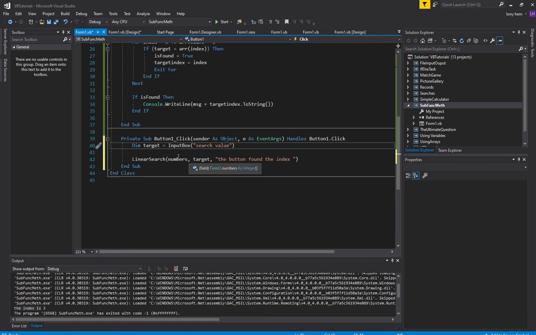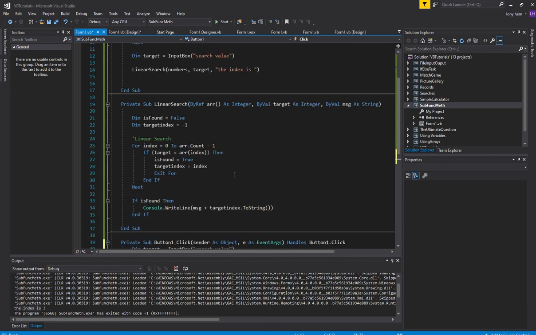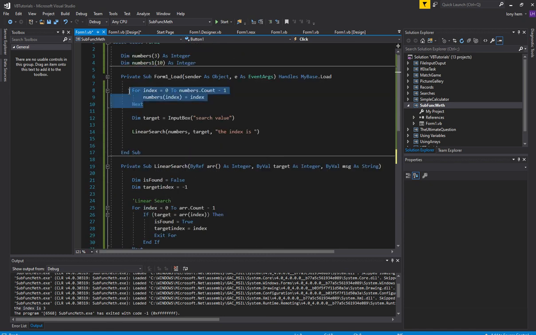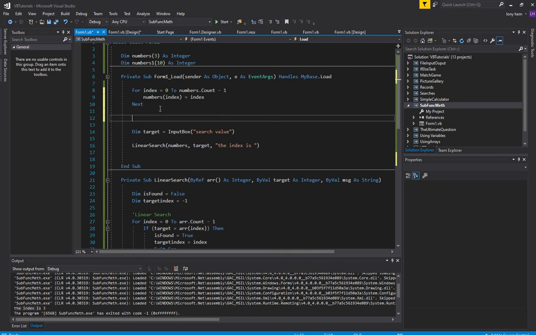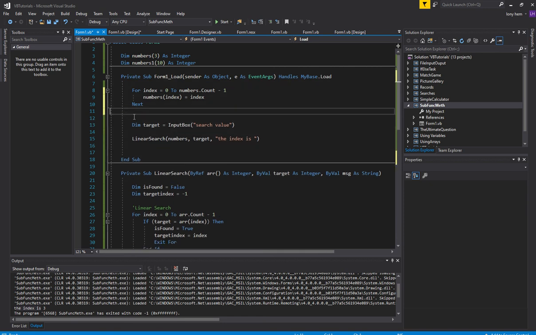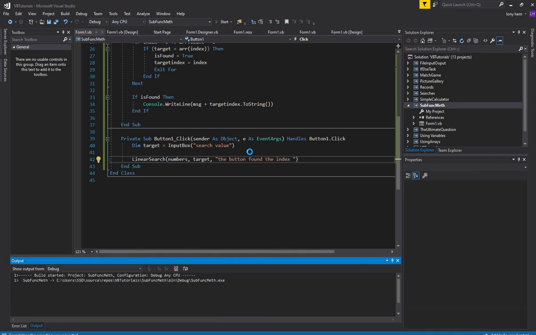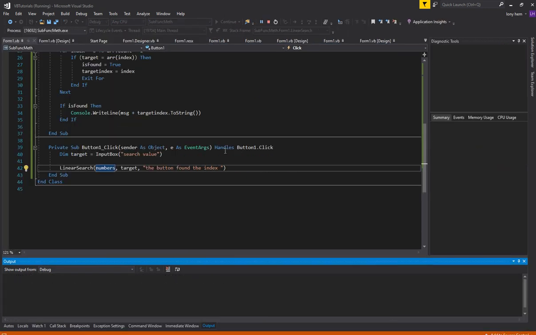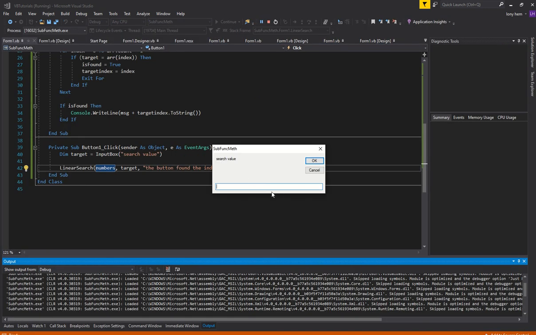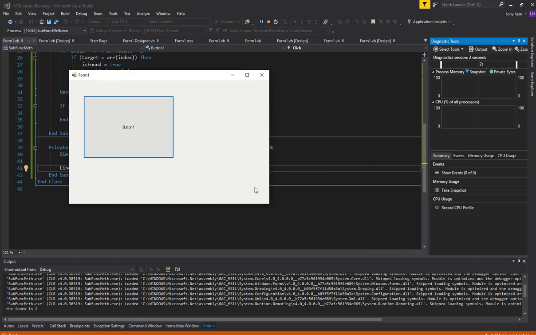And I could search a different array, I can search this one here instead, which is empty. So maybe not. I'll use the button instead. I won't, because I haven't put anything in the other array, so I'll just use the first array I made. I put the number 2.